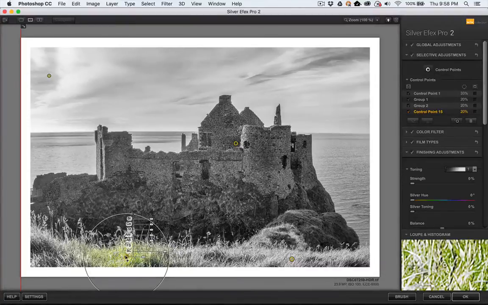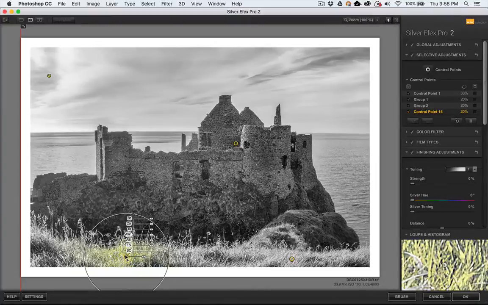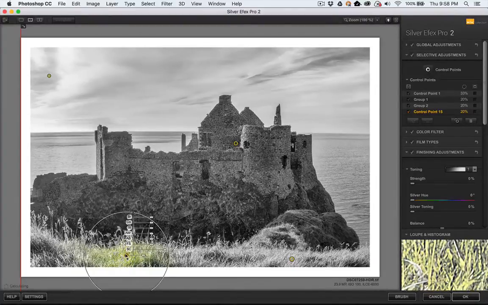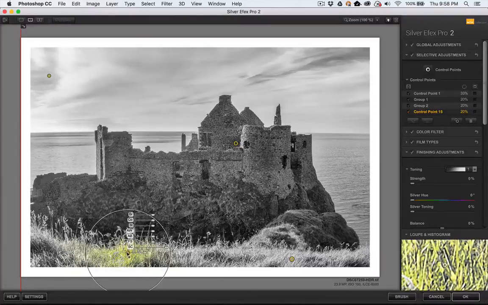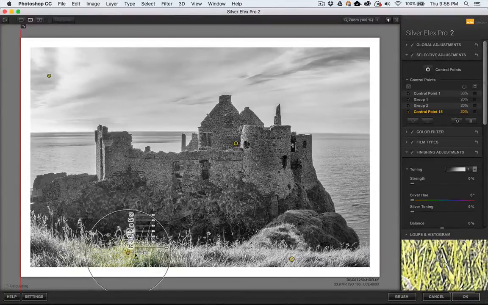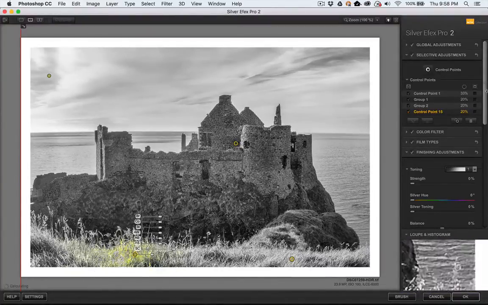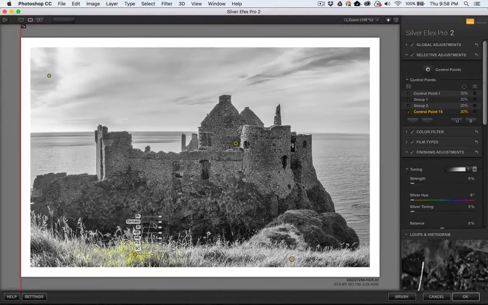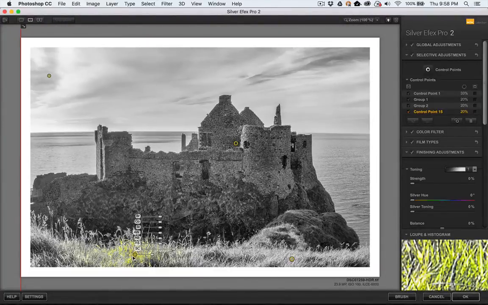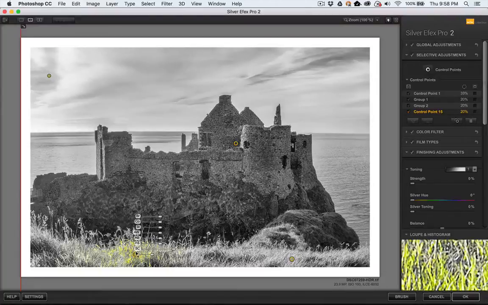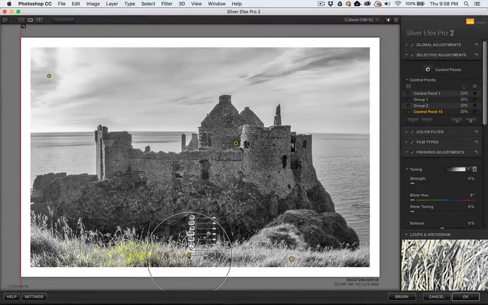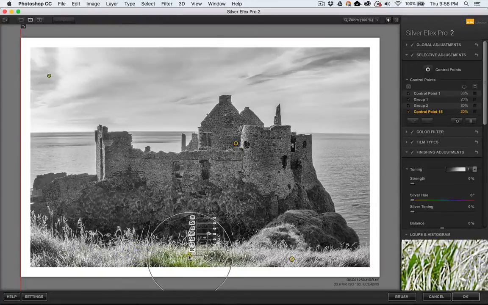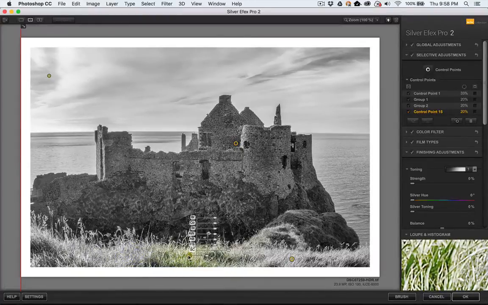Like I used it in a picture of a butterfly on a rock, so the butterfly kept its color, everything else went into black and white, so we just kind of amped up the texture. You can see it has an interesting effect here in the grass. Because we have done so much to adjust the other colors and brightness, our grass isn't really green anymore. So by turning on the selective color, we have this kind of weird psychedelic puke color. It's a little bit like bile or stomach acid.